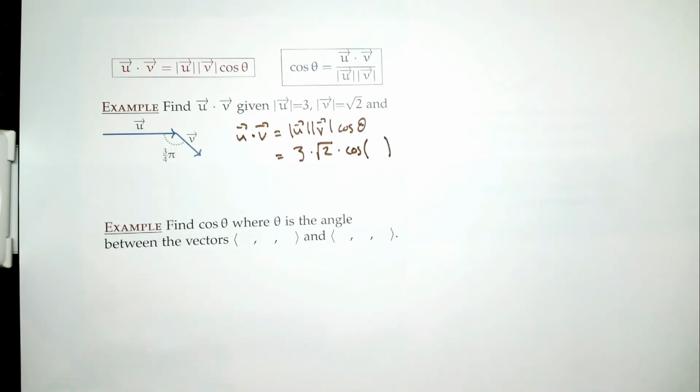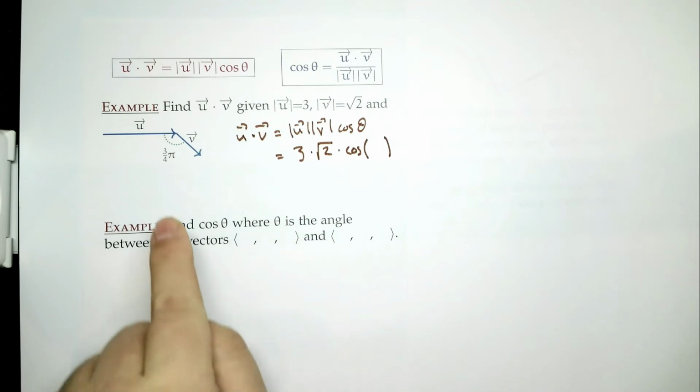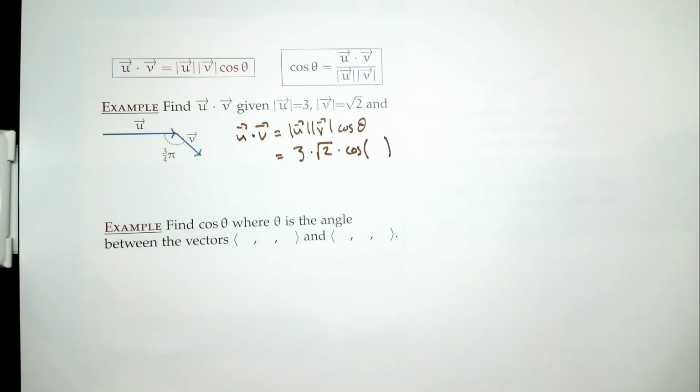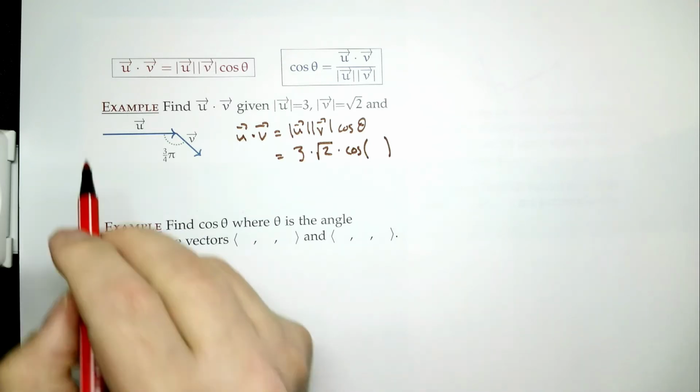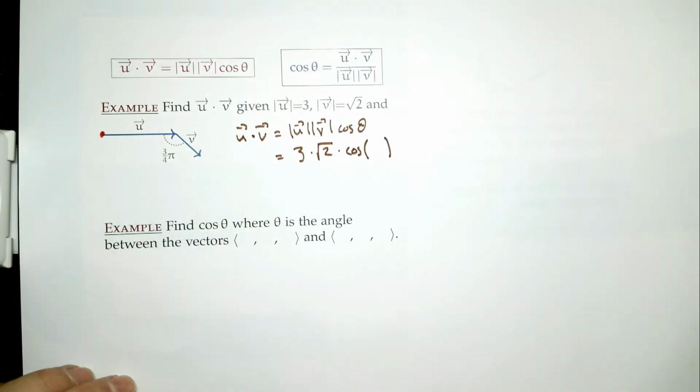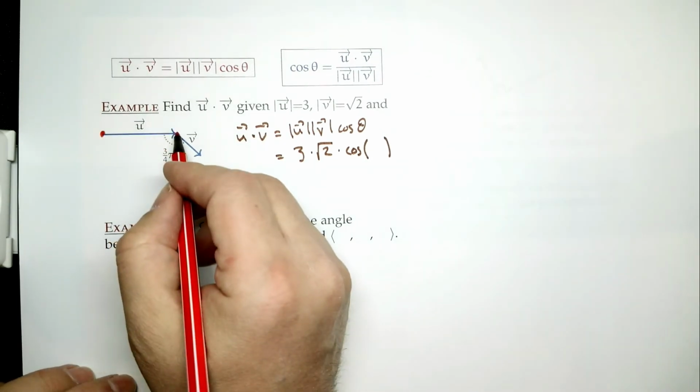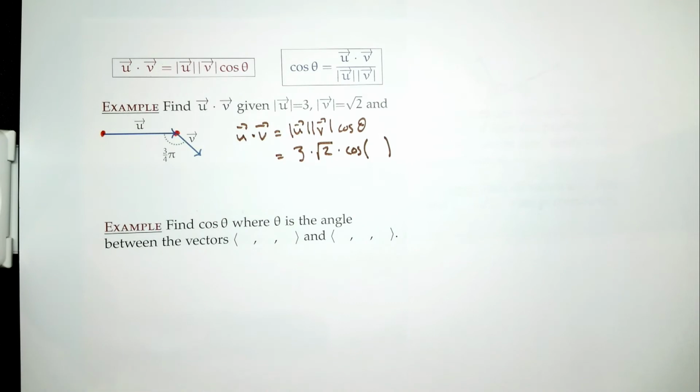Oh, let's be careful here. What is theta? Now, sometimes we like to make you say, oh, it's this because I see it clearly marked. That's an angle. Is that the right angle? Why is it not the right angle? Yeah. See, notice how the vectors are drawn. See, the tail for u is way over there. The tail for v is over here. So the tails aren't together. So 3 pi fourths is an angle, but it's not the right angle.